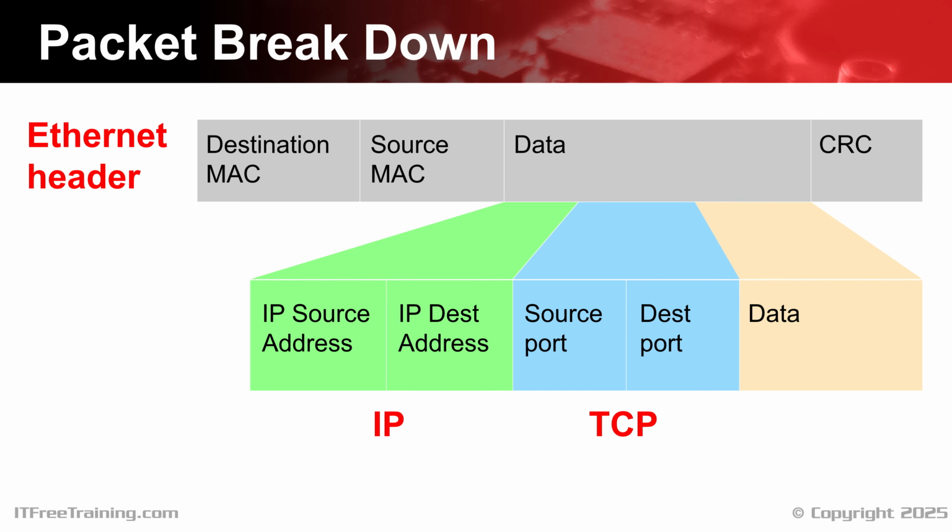This section contains data for other protocols, in this case, the data for the IP and the TCP protocols. Thus, the Ethernet packet is essentially encased inside these other protocols. The IP packet will contain the source IP address and the destination IP address. This is used to route the packet to different networks. The TCP part has the port numbers that are used. Since a single IP address can have multiple communication channels at once, ports are used to differentiate between the different channels. The main takeaway from this is that multiple protocols can be encased in the same packet.